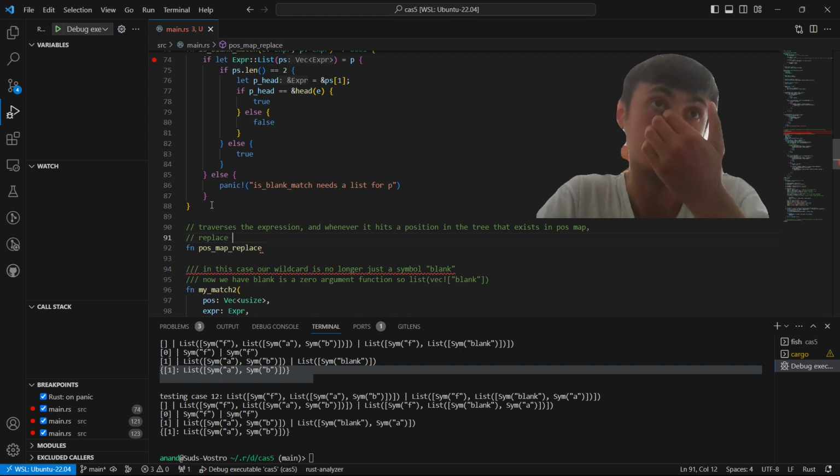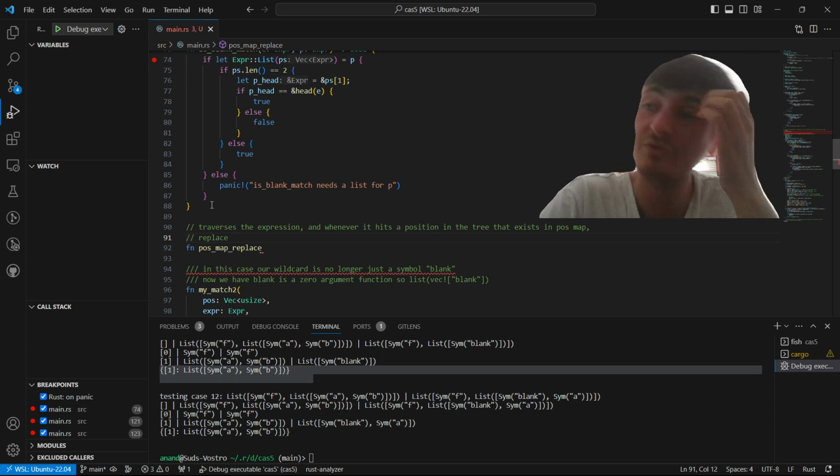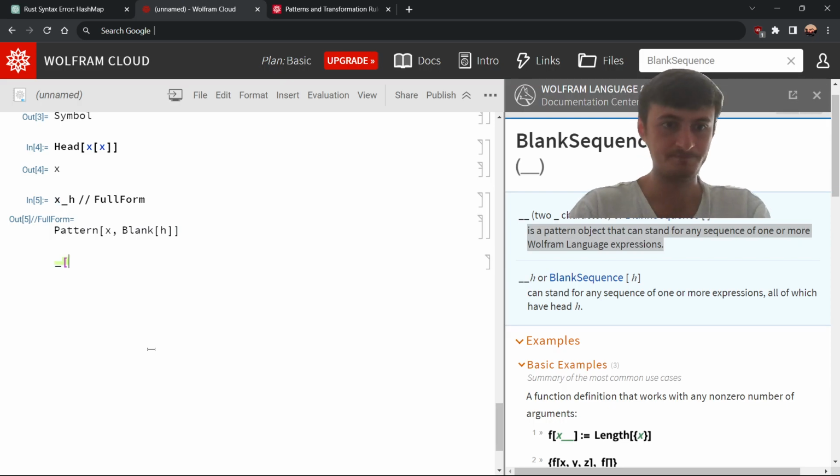So what would that be though? Maybe you do have to do a depth first, because if you have... So the full form of this looks like what?